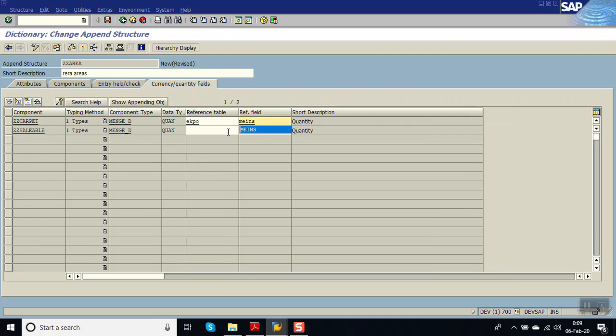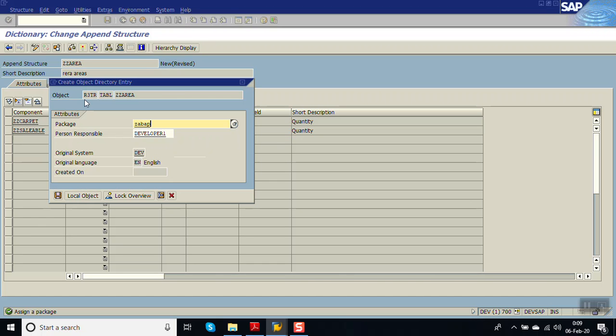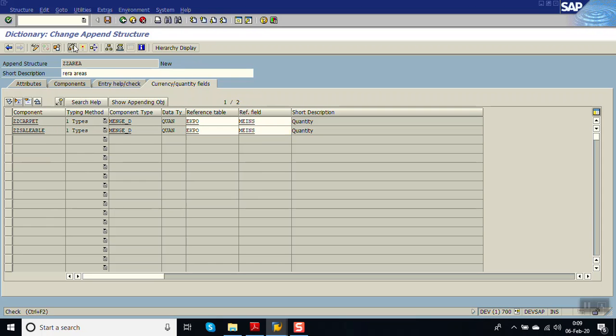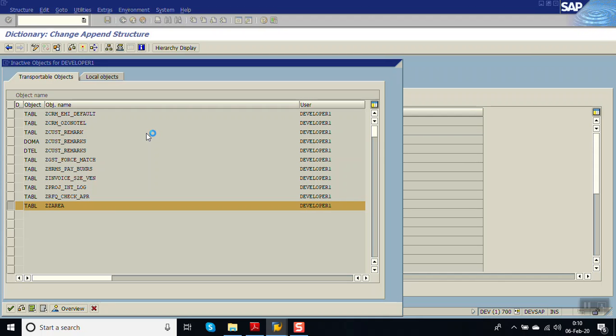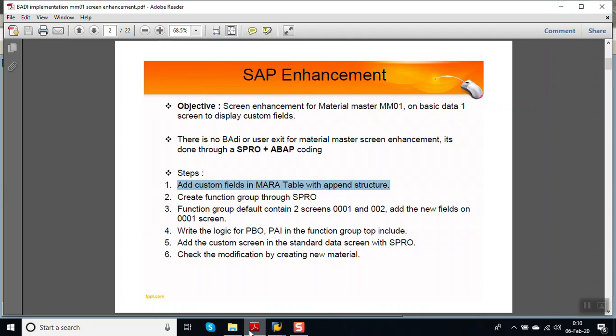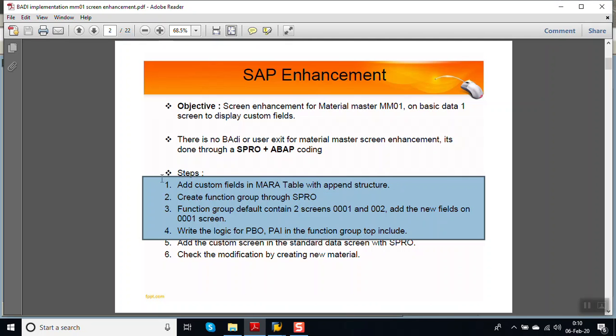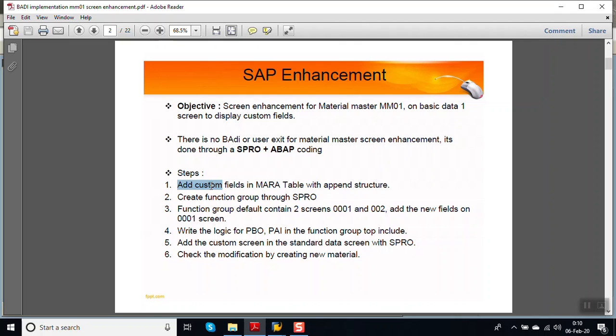Then save, give the package name and activate. This may take some time for the activation. So here we have completed the first part, that is adding custom fields in the MARA table with append structure.